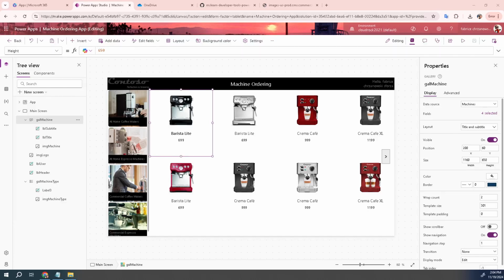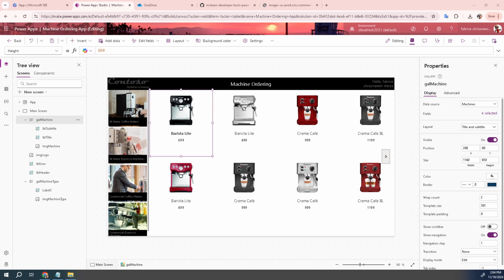Okay, so now I want something that highlights the selected item in the gallery. Okay, this is very nice. So in this task, I will use the template field properties of the machine tab to specify a highlight color for the selected item. So you can decide how you want to indicate the selected item. Okay, so you will also change the label field for this gallery.